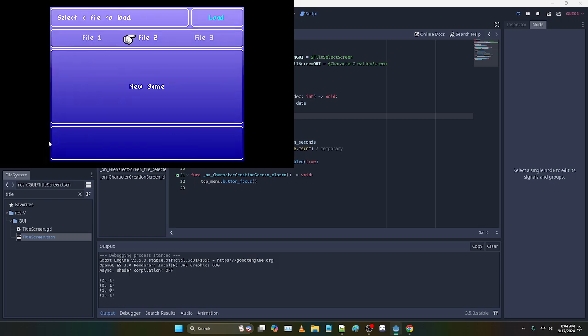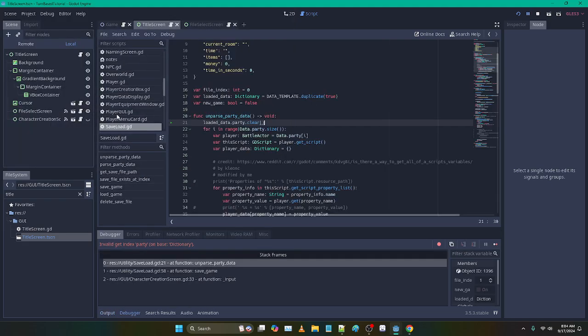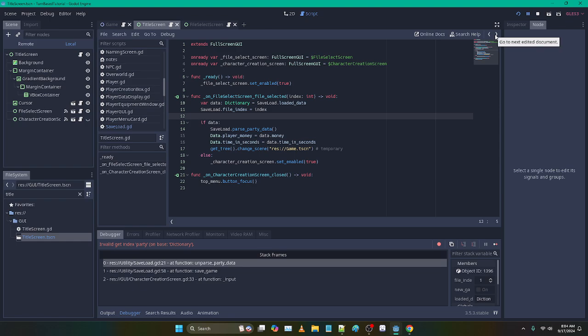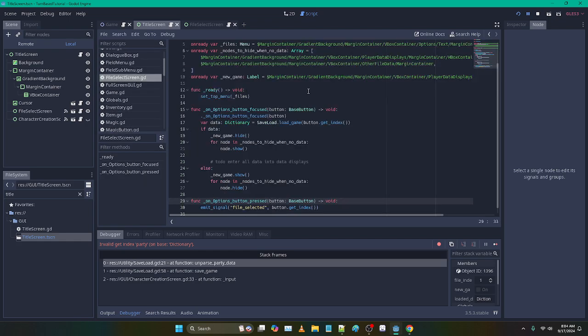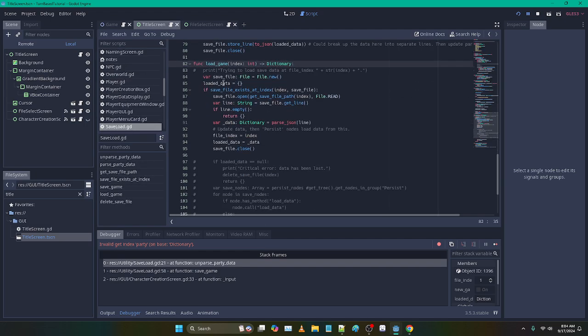So these are all default. I will just hit start, and it broke. Not setting the file index here.